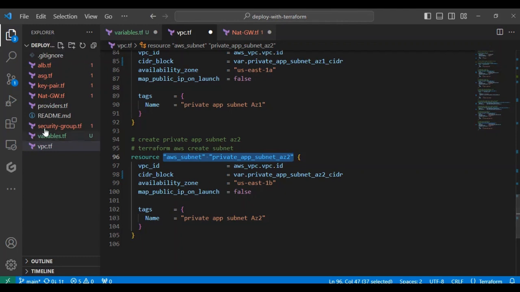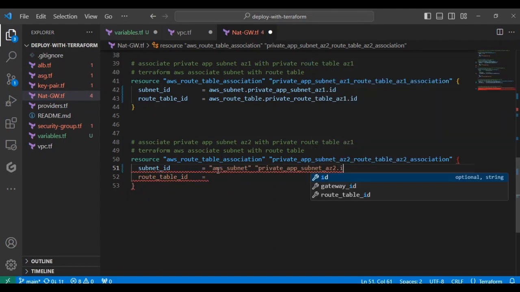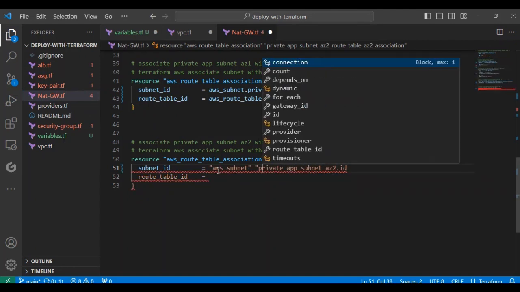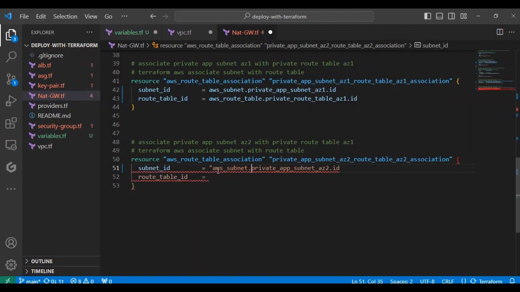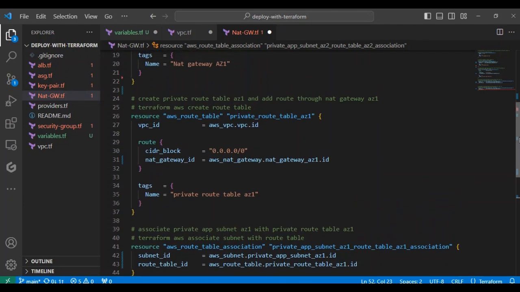So having copied this, let's go back to our NAT gateway TF file. So I'll paste this, add .id, come to the middle, get rid of this and add dots, and then I'll remove this. Route table ID. So we actually created a private route table.